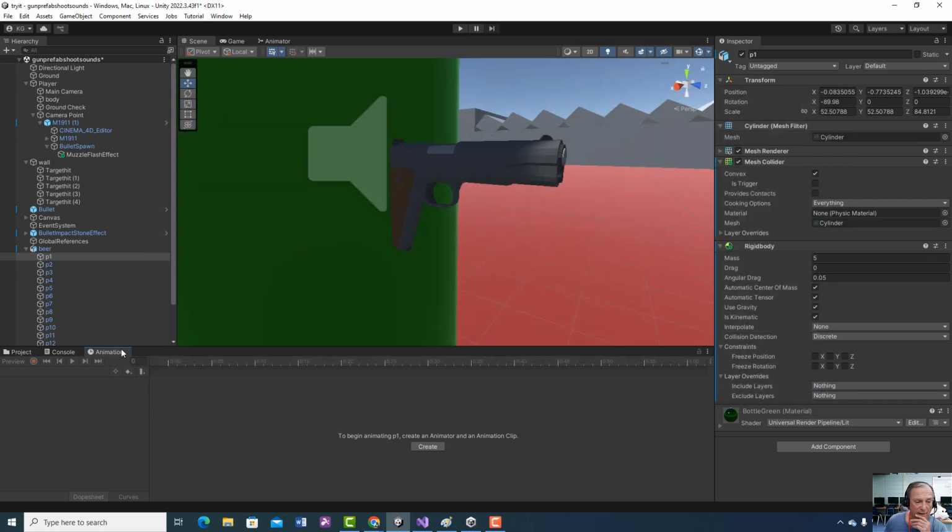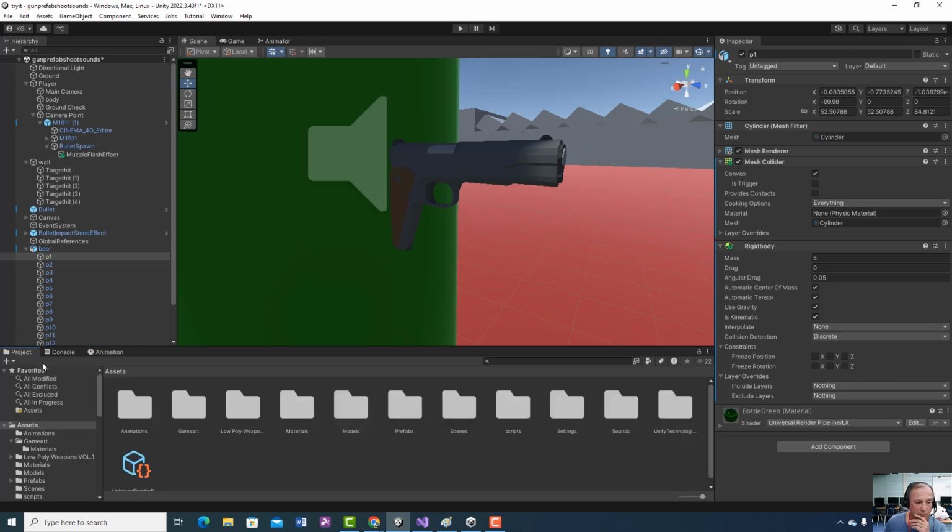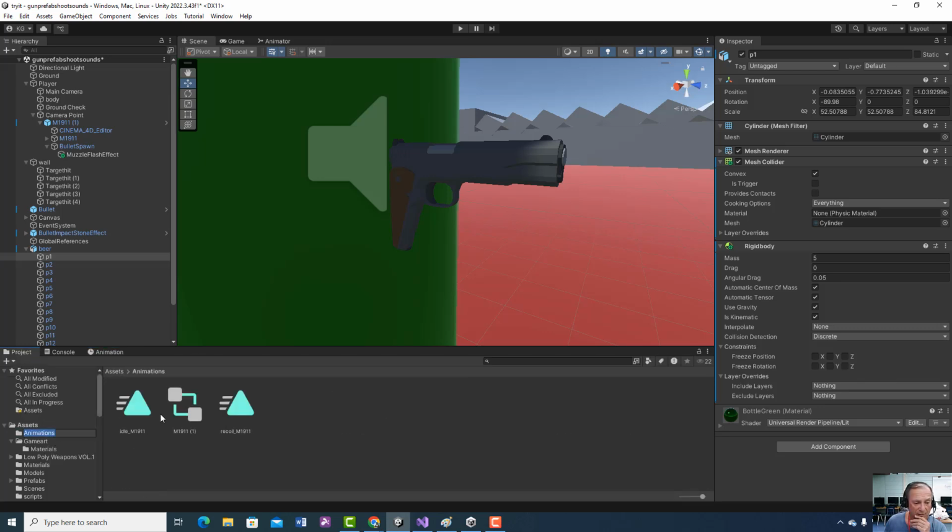And then you're going to create an animation called idle, and then the name of your gun. Idle, underscore, dash, and then the name of your gun.